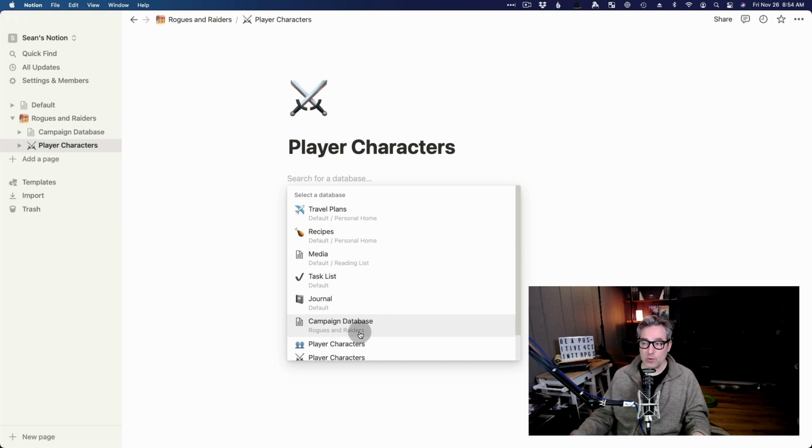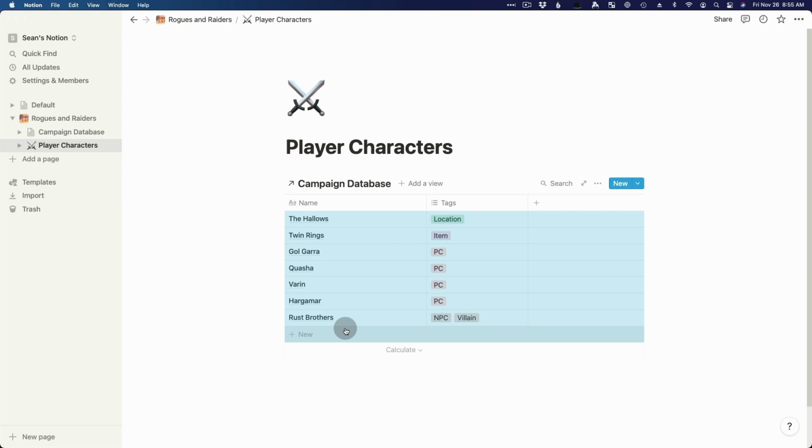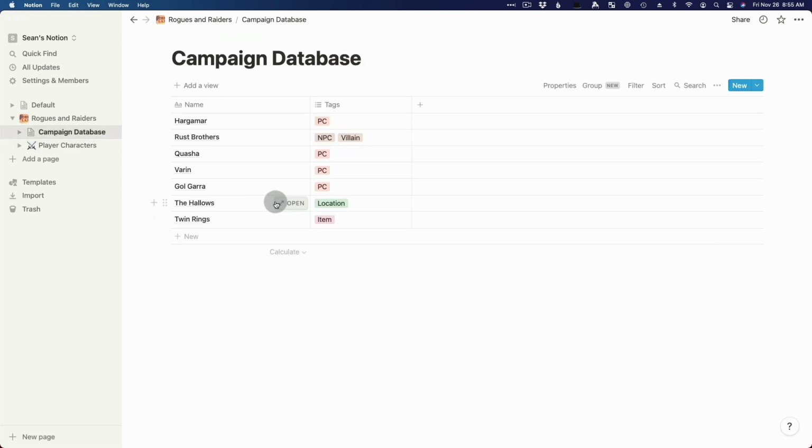It's important to note that because if you start setting up multiple campaign settings, campaign workspaces, things of that nature, and campaign databases, you may have campaign database listed 3 or 4 times, and when you select the wrong one, you're going to know it. You want to bring in the correct one so it brings in the correct information stored in that database. So we select that. As you can see, this table that it's brought in and embedded on the player character page is the same campaign database we've already created earlier.